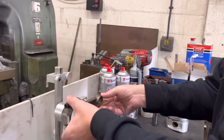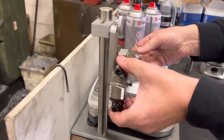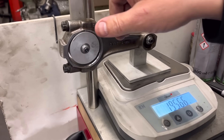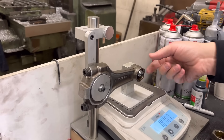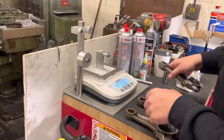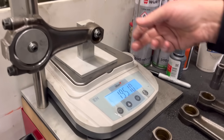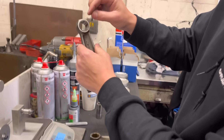We change the dolly over to the other side, zero the scales, and you can see that the rod is sitting parallel. You want this here as true to 12 o'clock as you can, and just make sure it goes to the same every time. You can see that's 195.6 grams. The lightest one is 195.1, so we're aiming for about 195. All we're going to do now is just grind a little bit more off the end of this small end - you can see there's plenty of meat there.